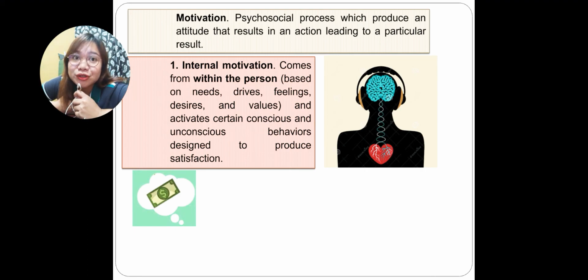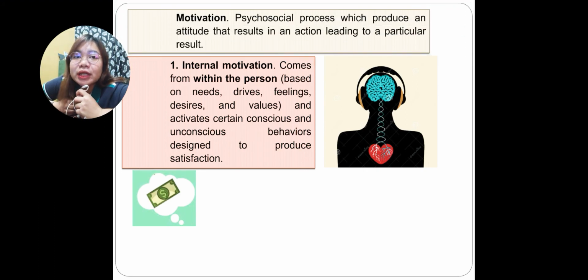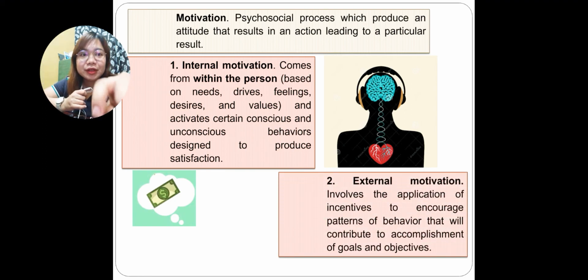Internal motivation. Or, you are taught by your parent to help people in need. So since you are taught by your parent to help people in need, you have that values within you. You help other people. That is internal motivation. It comes from within you because of what you feel. Okay? Or you were hungry, you went to the kitchen and ate, internal motivation. Drive. Okay? Next, we have external motivation.